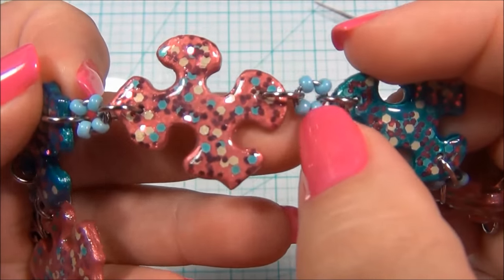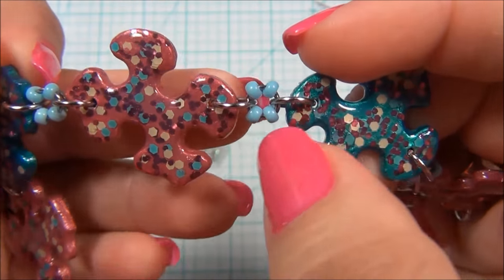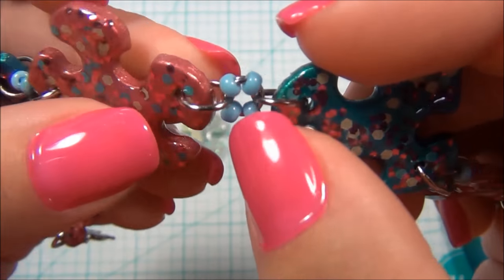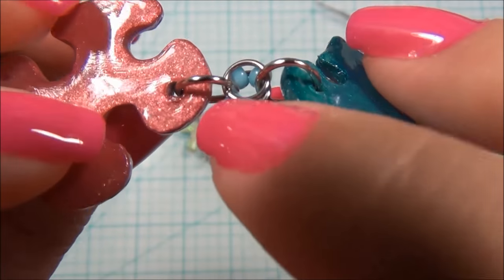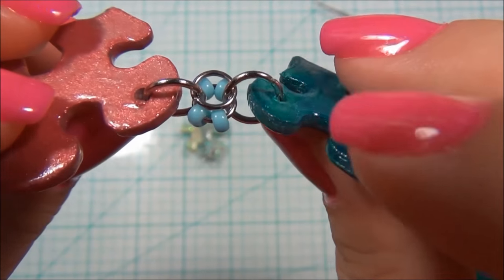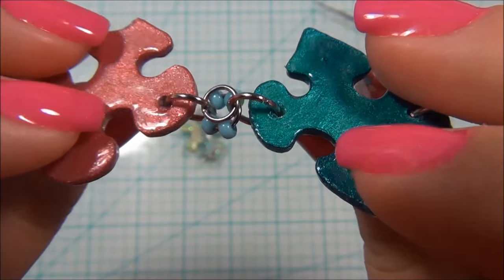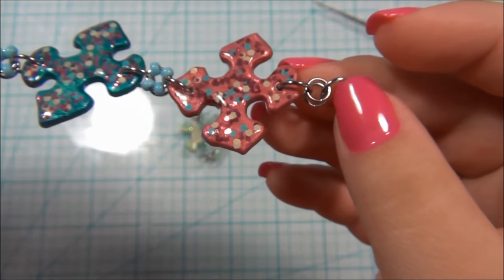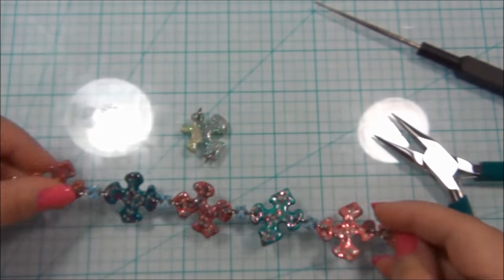Okay, so again, this is my 8mm, and in the middle I did 6mm, and I put some 8-0 seed beads on the 6mm, and I did another 6mm jump ring in the back because I wanted to make sure it was strong. And that's it.